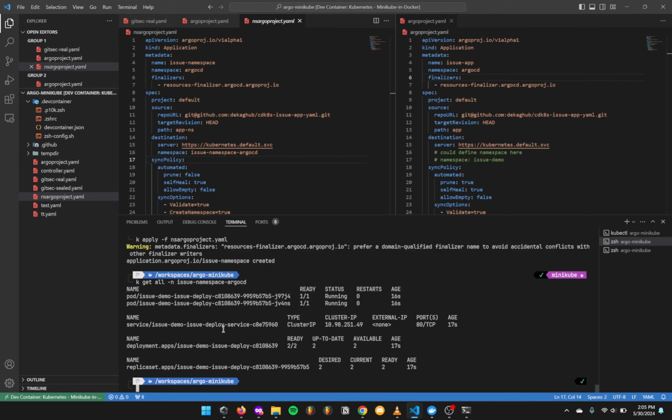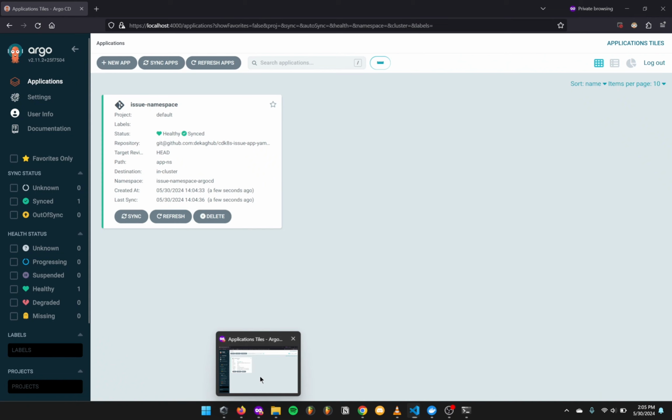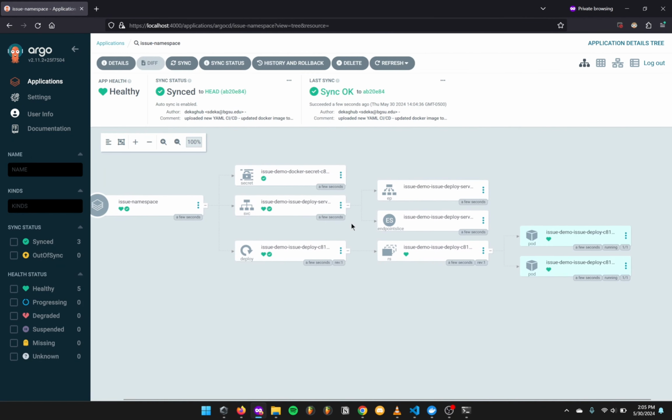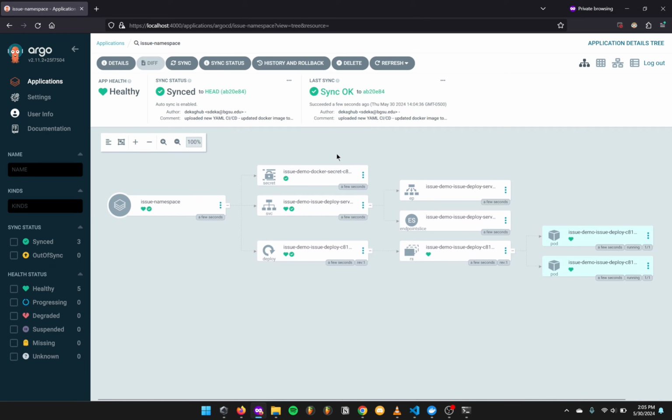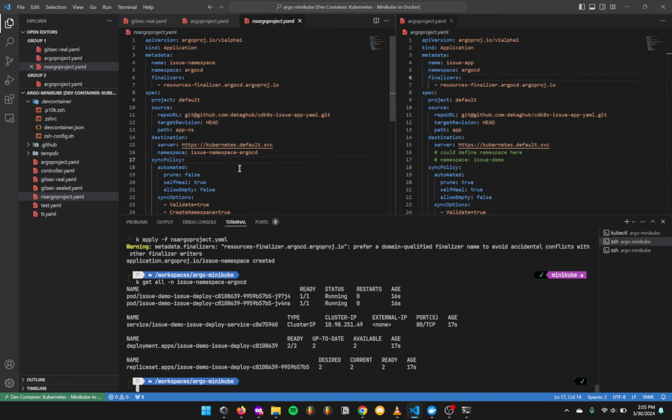And here's this, and then here's the deployment, and here's the service. It doesn't show the secret when you do get all, but it's there. So now if I go here, it is running, it is healthy, perfect. So these are the main three things that the project created. Now, again, the one thing I'm trying to stress here is that ArgoCD, the project ArgoCD here, created the namespace.